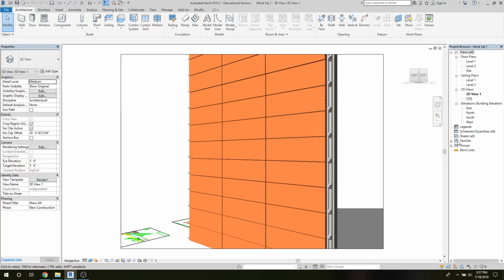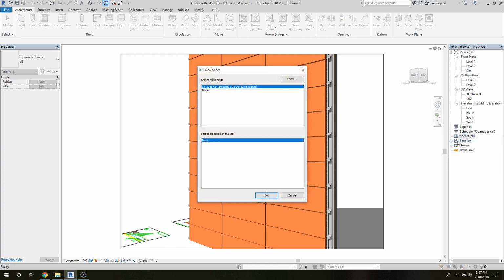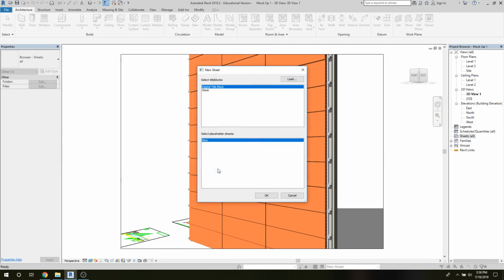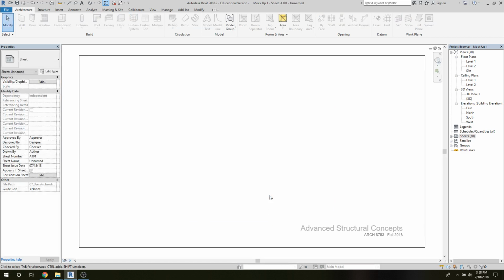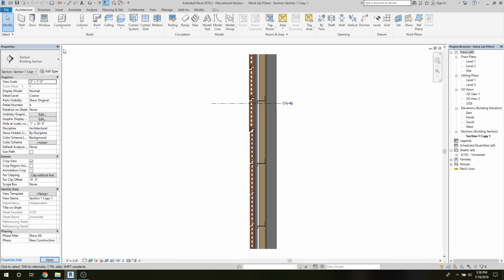And the first thing I'm going to do is create that sheet. So I'll make a new sheet, and it hasn't been imported yet, the new digital title block. So I'll make that available on Blackboard, but it's a standard sheet that I've created. And let's go ahead and look at most of the views that we've discussed. If I flip back to this other drawing, you should be well aware of how to create these now.